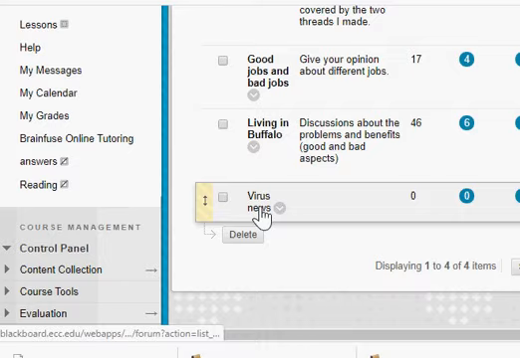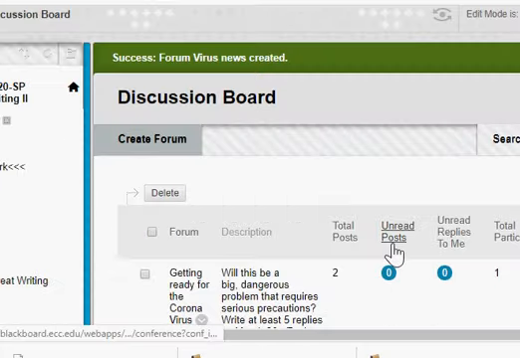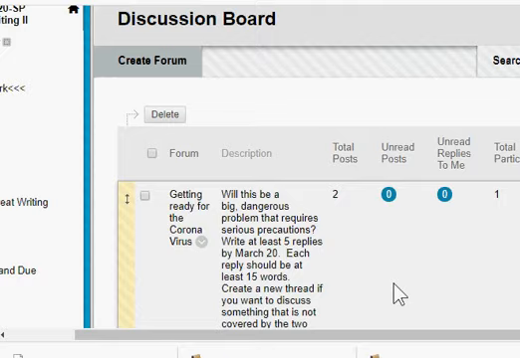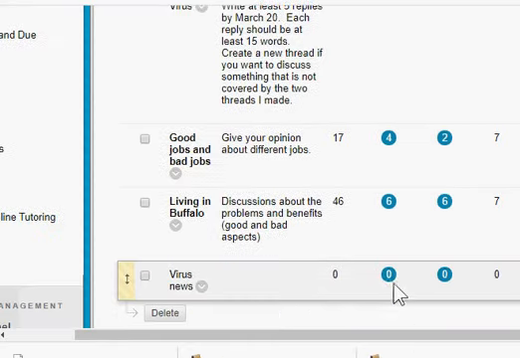And it's down in the bottom here, Virus News. I can see that there are no posts that I need to read in this one, no unread posts for this discussion.